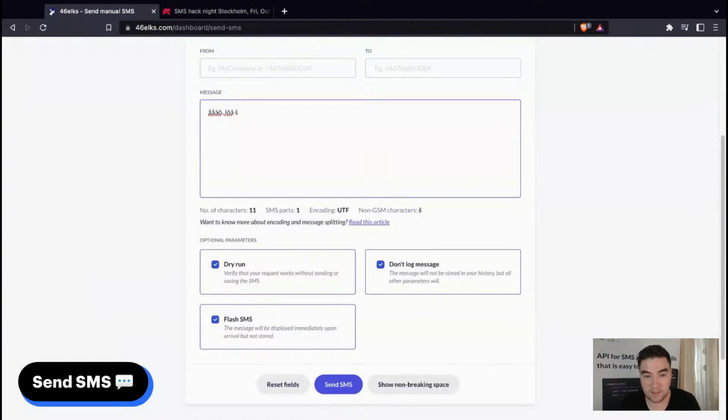For example, when I start to use other characters, I get UTF encoding, but that's for another episode. We have already covered this part, so I'll link that also.